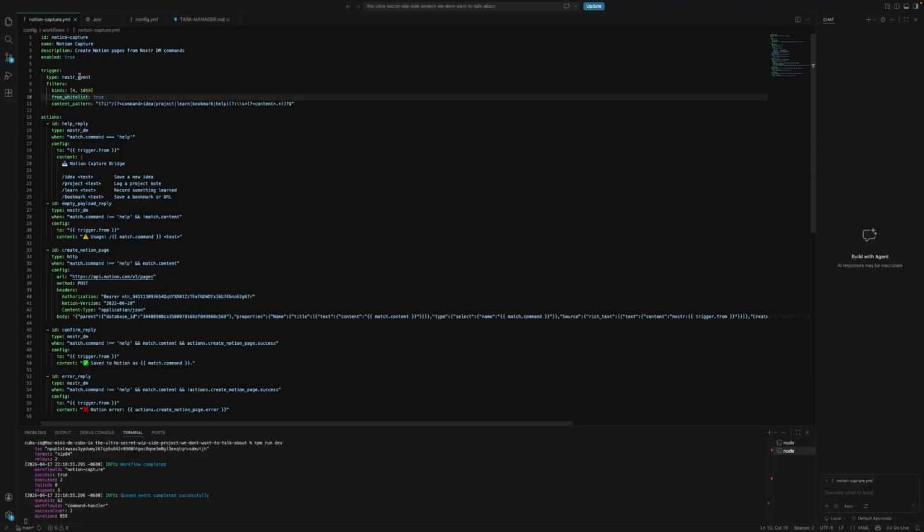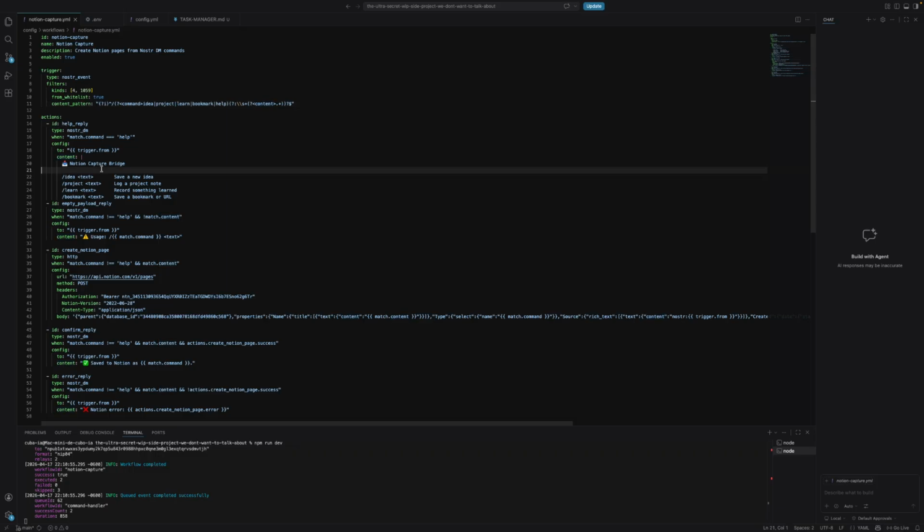Okay, let's start with the trigger. You have the kind of relay you will receive, whether legacy or a little more modern. And the content pattern is what we can see here. It's what really matters because this is the command: idea, project, learn, bookmark, help, and the content you are going to put in.